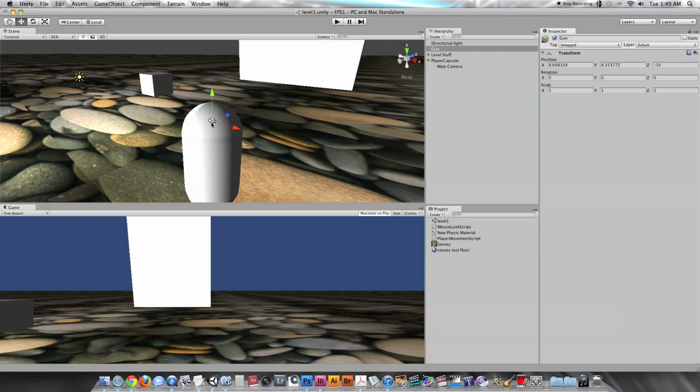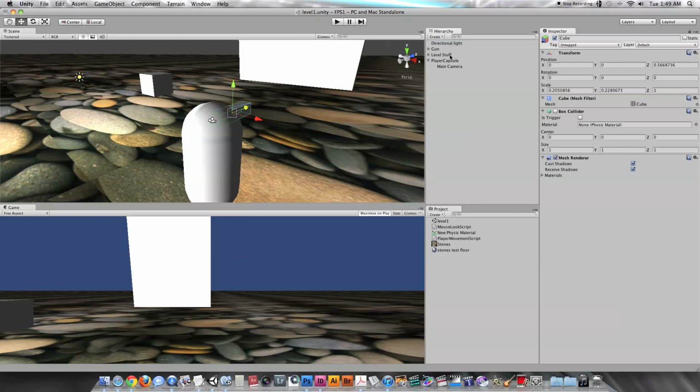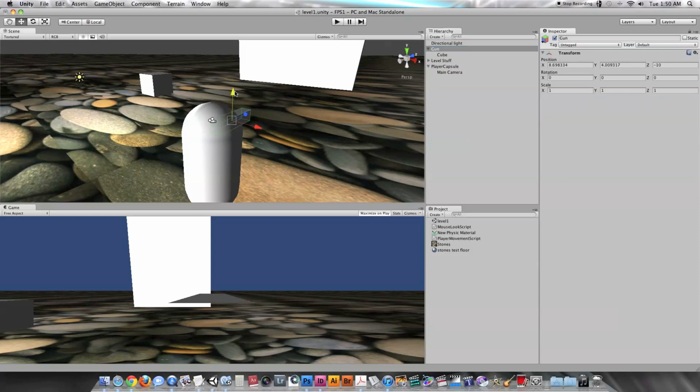So now we have an empty game object in the exact placement of the camera. Now let's create another new game object, but we're going to make it a cube. And let's turn off the box collider because we don't need any collisions on this. And let's make it a very, very generic gun shape. There we go, generic enough. And we're going to move it forward a bit. Let's see, yeah, that should be good. And now let's drag and drop that onto gun so that we have a folder. Alright, and now we're going to take the gun and move it down and to the right a little bit.